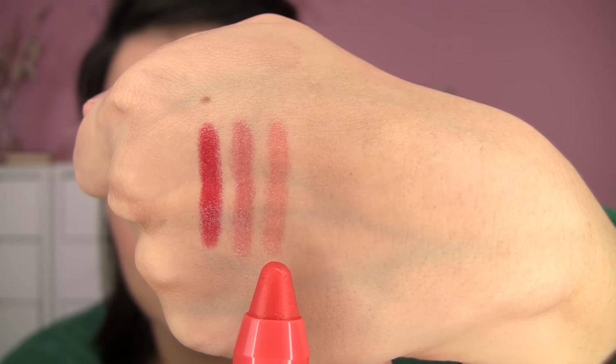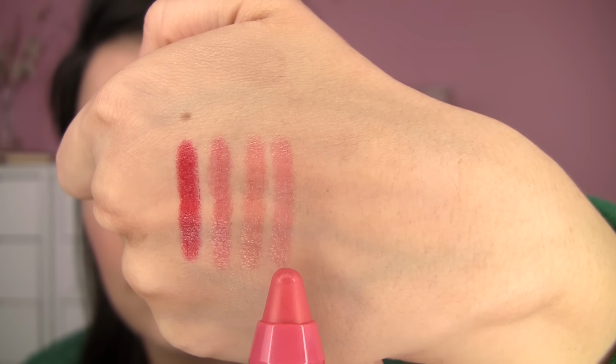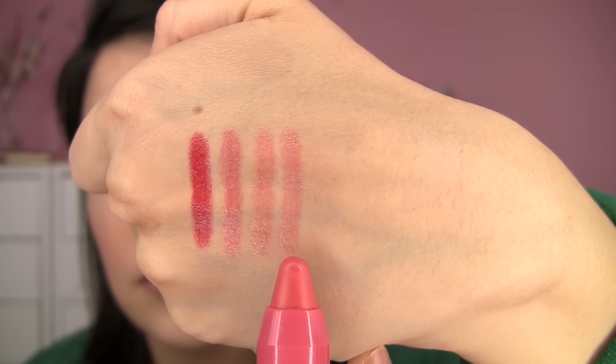Mango Tango is going to be your pretty sheer coral. I think going into springtime, this kind of shade is awesome to have. If you're a little bit hesitant about wearing oranges, I think this is a really soft, easy take on orange. And then I was so surprised with how much I love Melon. This is a soft pink, but it's a soft, warm pink. Very, very pretty, and honestly surprised at how much that does show up on my lips, considering how light the color is.